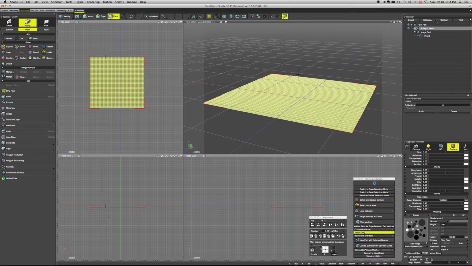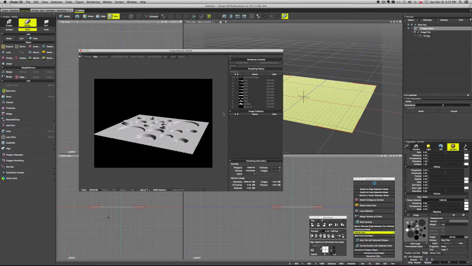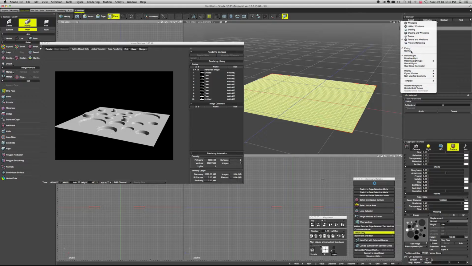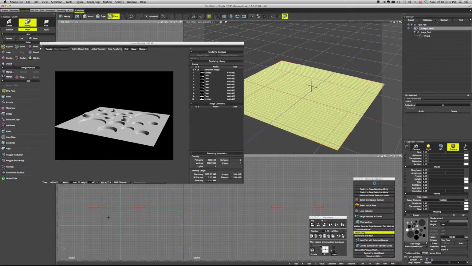Okay, and let's render it. Let's see how it looks. Okay, I paused it for a second. It took about half a minute. And here we have it. All right, so you can see that pretty much everything that is white goes out of the surface. Everything that is black goes in. All right, well, we can't see it here because it's a displacement, but you can see it here on a thumbnail, right? Those gray areas are sort of those little dents. White areas stick out, right? And the black ones are the deepest.